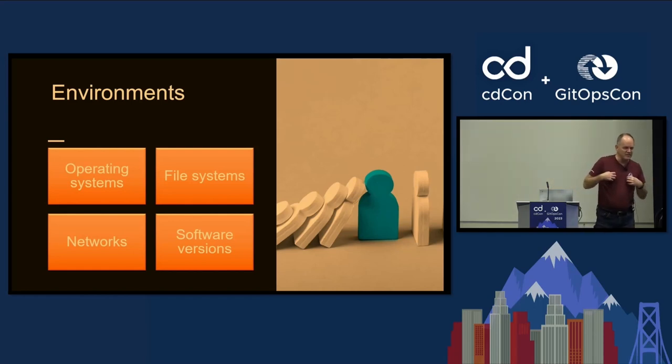I like my operating systems. I develop on Linux or on BSD or on macOS or on whatever. And my users may make this terrible choice that they think Windows is the best choice for their operating system because that's where they have to deliver value. And then I get bitten by the file system problem, or by networking differences, or by the fact that they're running some outdated thing of this or that in a software version. Any one of those can highlight unintended compromises in something I didn't test, something I didn't even consider as I was creating those initial tests.